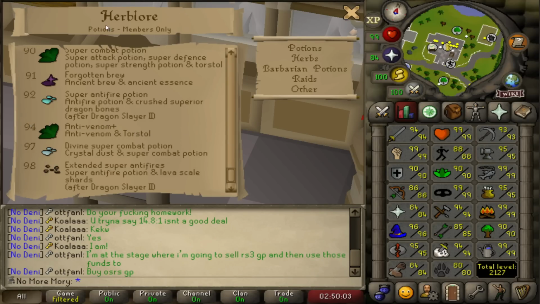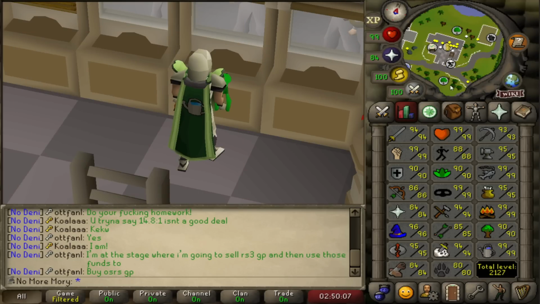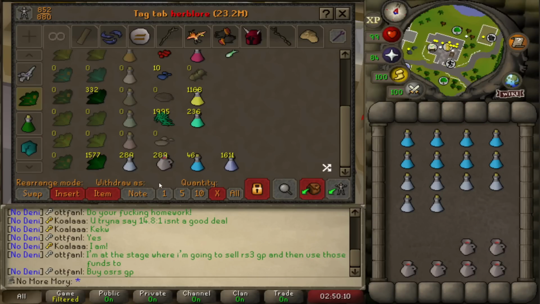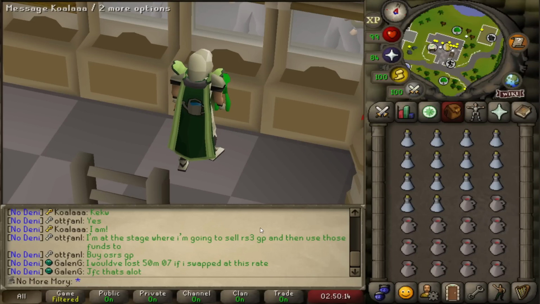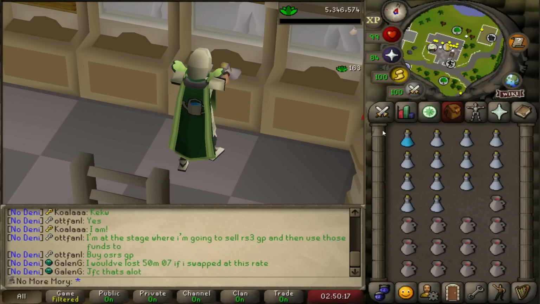Notably at 94, I can make anti-venom pluses, which is what I was doing this grind for primarily, as I want anti-venoms to take down Vorkath. I still have about 300 ranging pots to make, so might as well start making a dent into 91 Herblore and beyond.